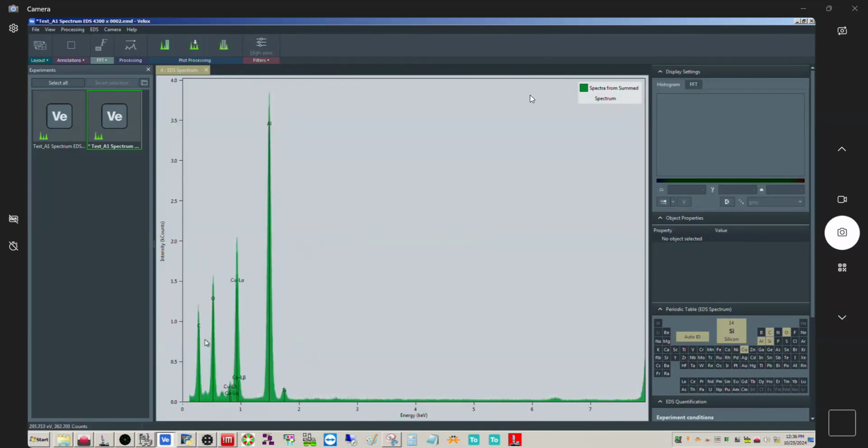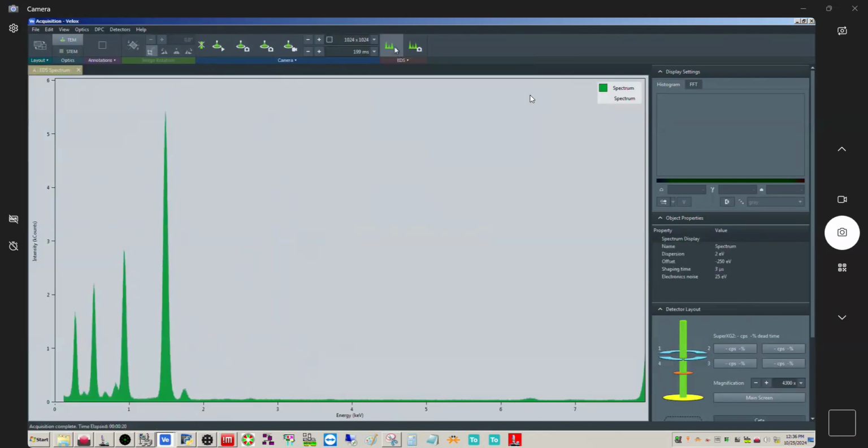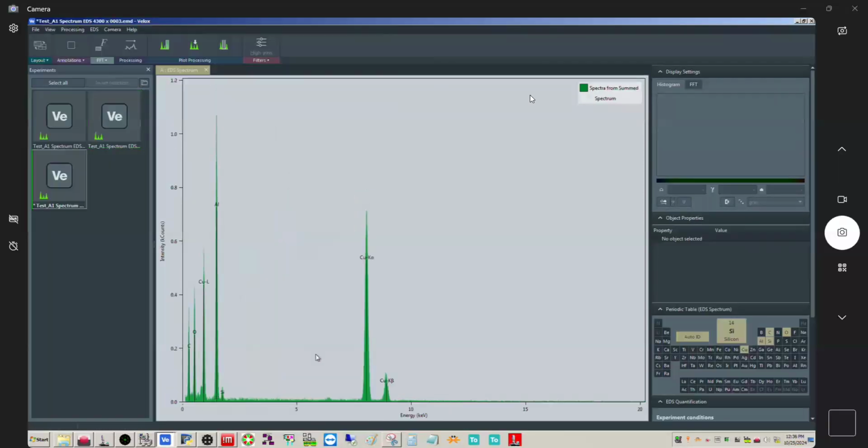I wouldn't recommend that you use carbon and oxygen for doing your energy calibration. The reason is that these can be susceptible to slight variations in energy due to what's called chemical shift. So I would not use those for doing your EDS energy axis calibrations. I would use something that's a little bit higher, in this 1 to 2 keV range. All right, but that looks good. We'll switch it to 20. Yeah, and that's dead on right there.